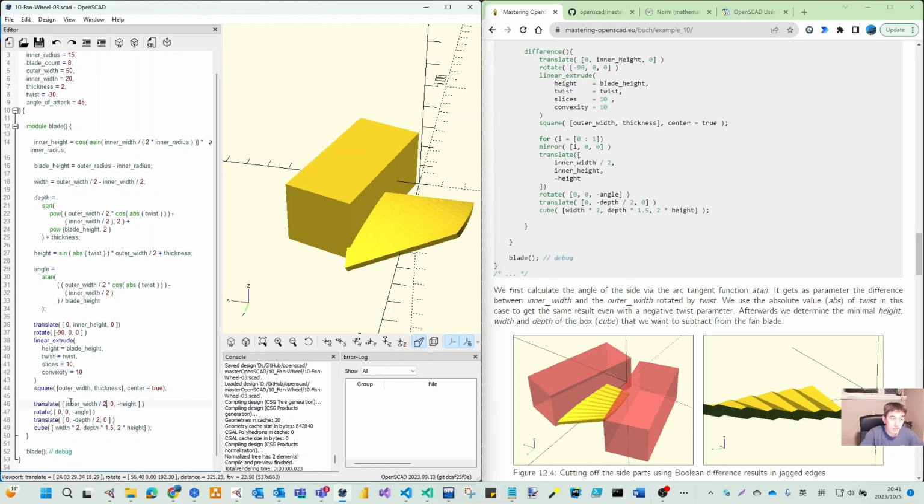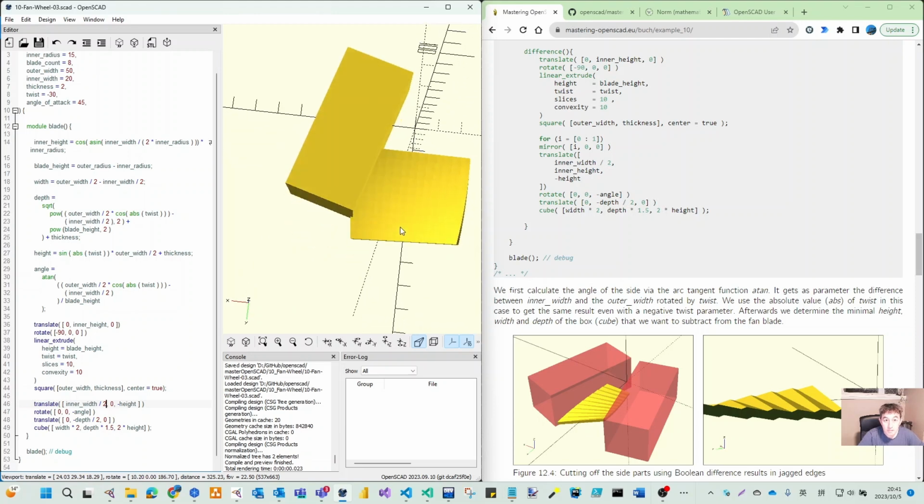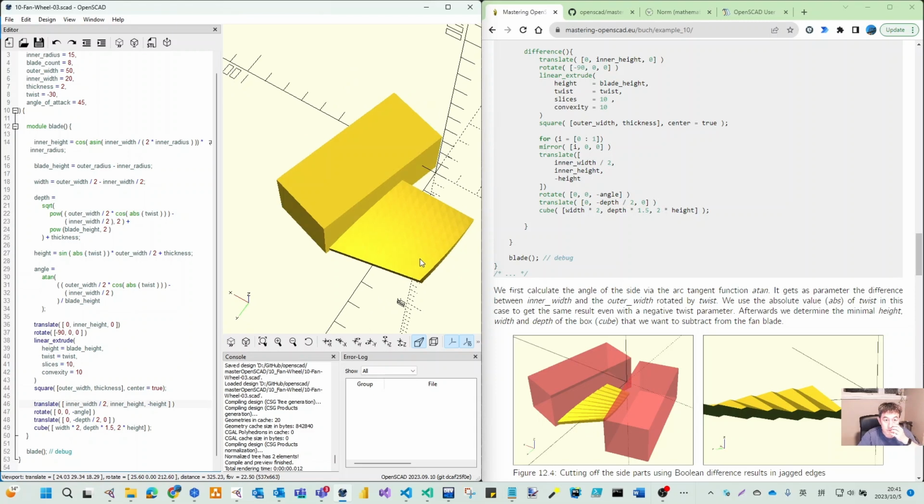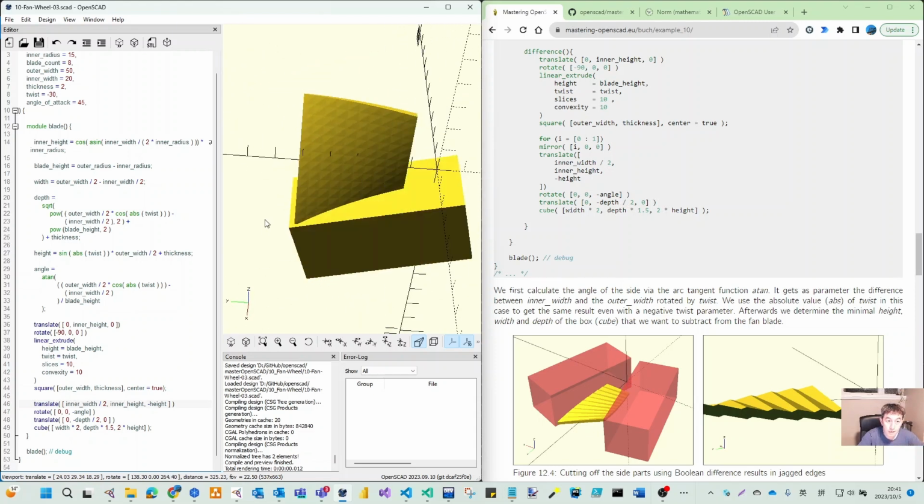Here, good. And then now we can shift on Y. Inner height. Perfect. So it's not actually from the origin point, but it perfectly cuts all our blade here.